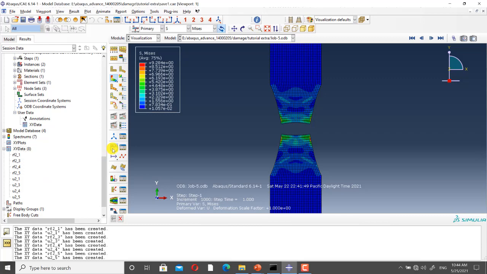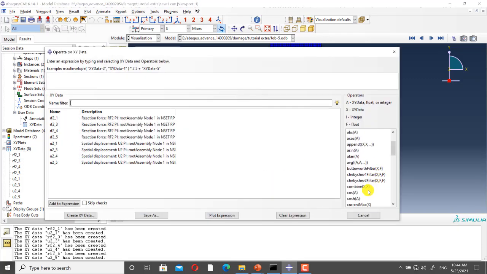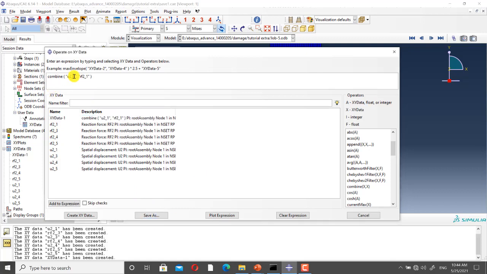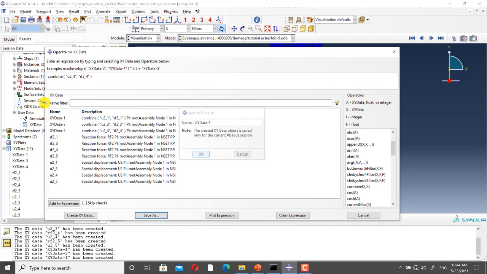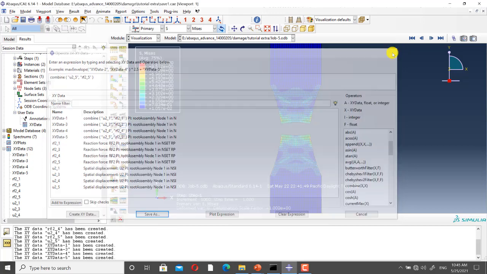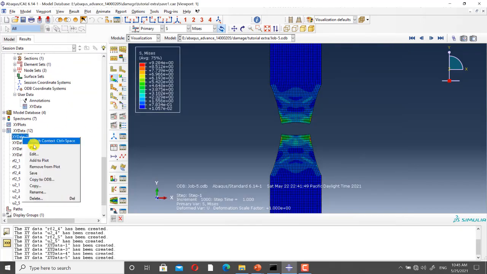They are here. Now I combine them. I choose combine operator. I change 1, 2, 3. Now I plot them.